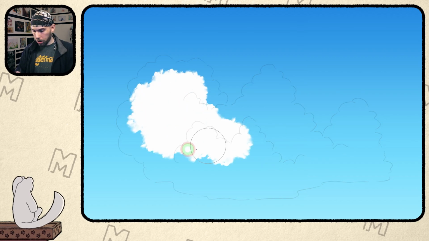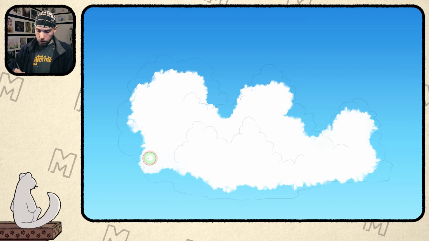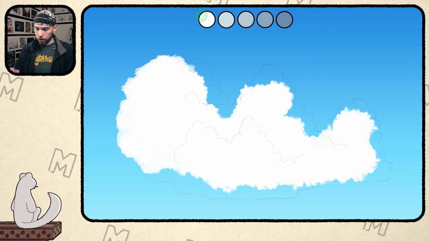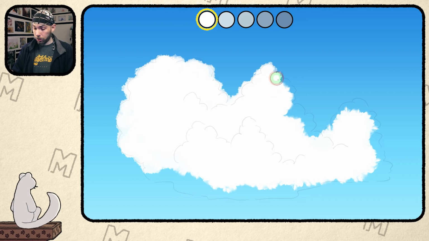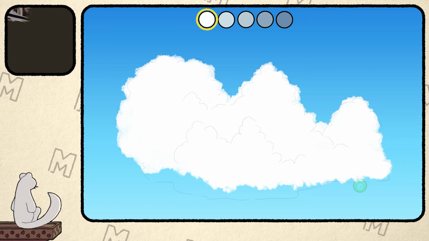Time to fill in the sketch we made with an opaque textured brush. I'm not perfectly following the sketch lines, but I add some randomness. Having tools with good cloud-like textures is incredibly helpful here. I'm using white, so the brightest color of this palette. My palette is just a gradient of gray tones with a hint of blue in it. That palette can vary though. I obviously use digital tools here, but a lot of the techniques I'll show are also applicable to traditional tools. For now, I will ignore the bottom of the cloud, we'll get to it later.